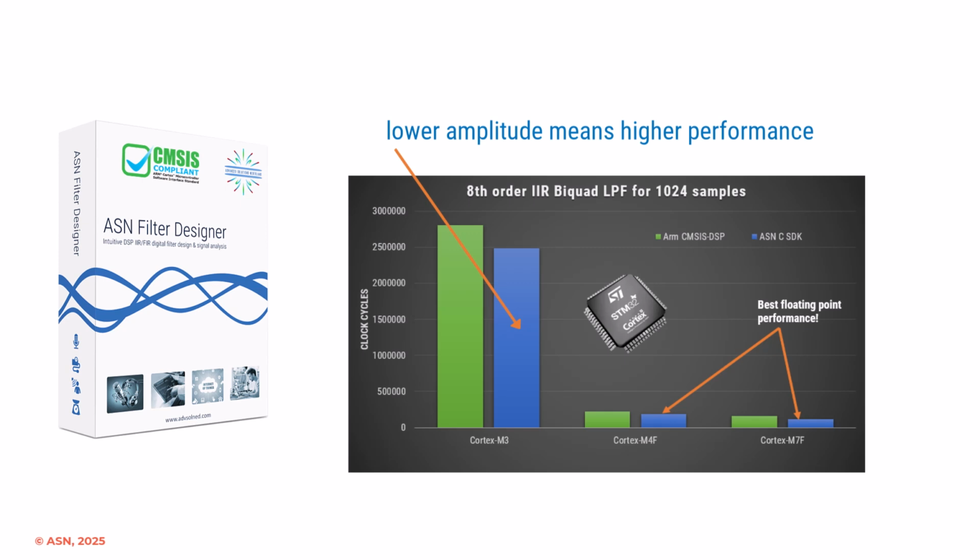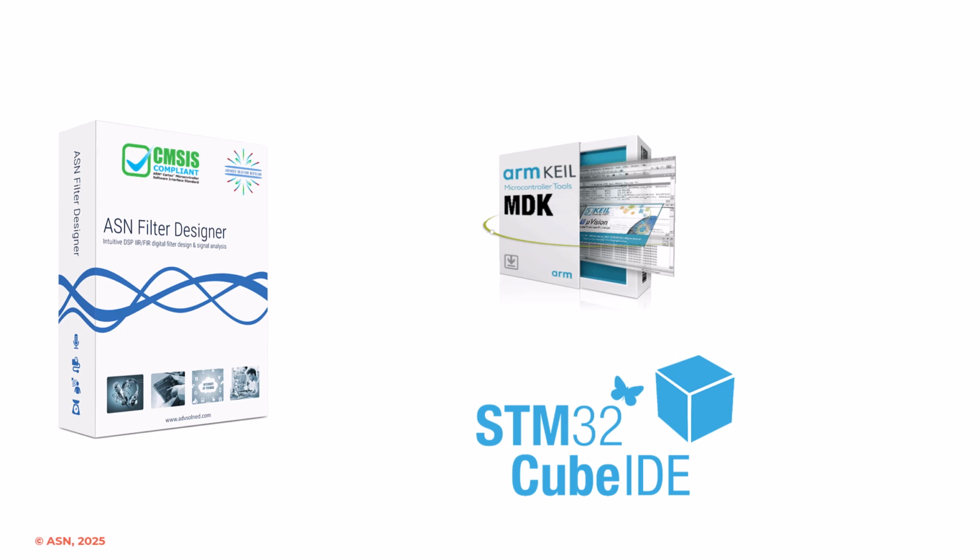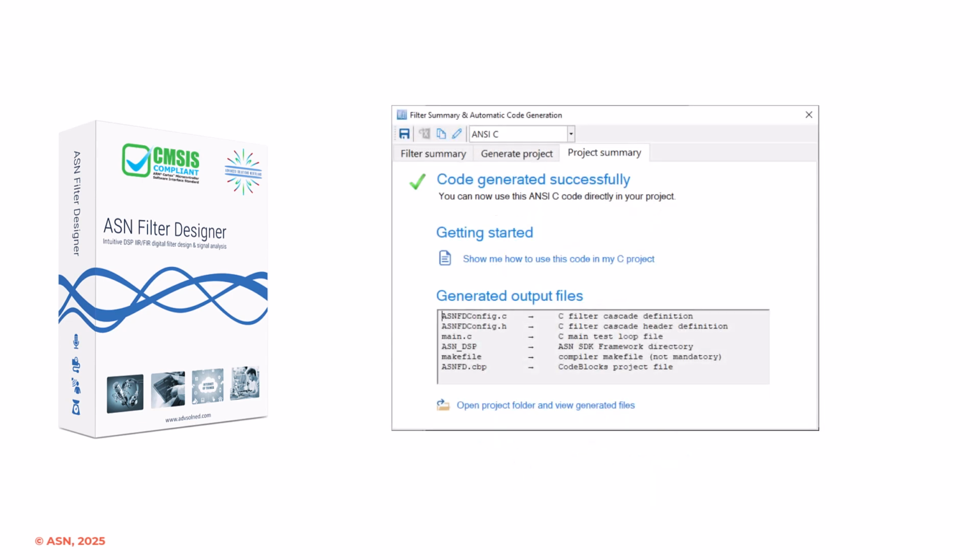A detailed application note is available for developers wishing to know more, and the SDK source code is open source, which overcomes any difficulties with project integration and allows you to choose a level of optimization that suits your application. The generated code may be run in Microvision or any other IDE, such as STCube IDE for STM32 developers. Although notice that the C code generation wizard produces a project file for the free open source CodeBlocks IDE, allowing developers even on a shoestring budget to get their application up and running without any hassle.